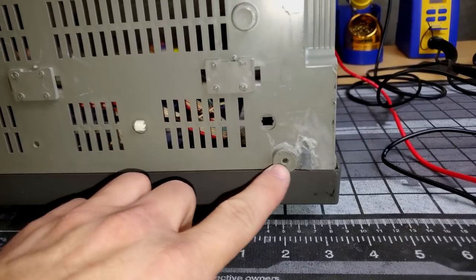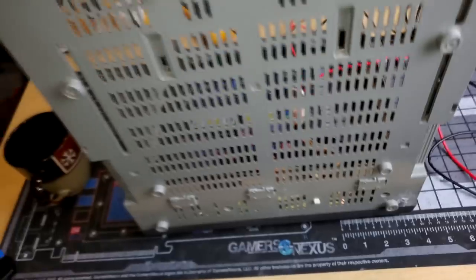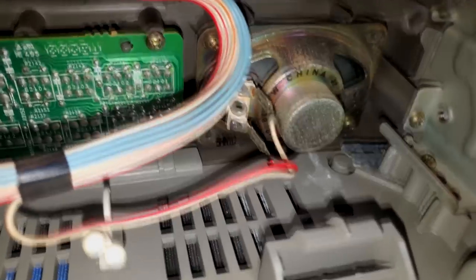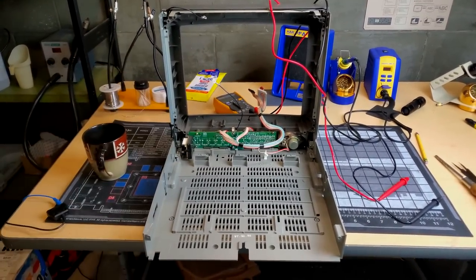Now here, this has been put back together. This is a repaired corner over here. Much stronger than it would have been without any fix on there. And that's how it's looking on the inside. Only thing left is to put a tube in here.